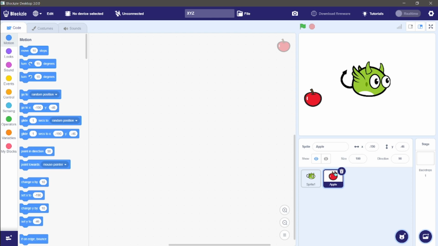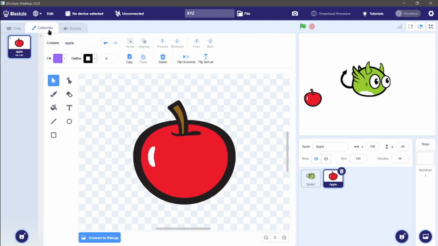As you already know, if you want to see the costumes of a selected sprite, you just need to click onto this costumes tab and you will be able to see the different costumes available. As this is the static sprite, it has only one appearance or costume. It has no other costume, which means throughout the project, it will not change its appearance. It can change its size and color only, but the overall appearance will not change. It has only one costume, and hence it is named static.